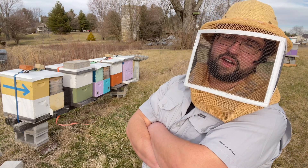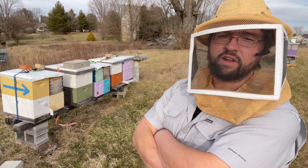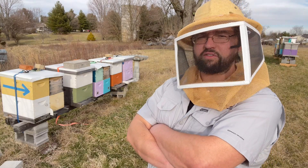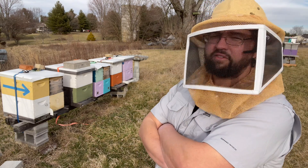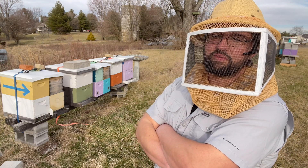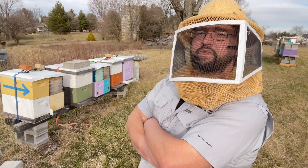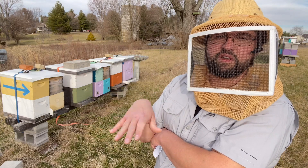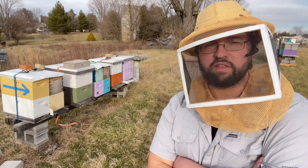Usually the wingstems are the first things that come in, followed by boneset and some other late bloomers that fill out the fall until we get into goldenrod and aster that finish us. So often the best thing to do is just leave enough feed on the hives with the harvest and catch them on the back end afterwards, then get them back up to weight after you knock the mites off and get them prepared to enter winter with a good, healthy population.